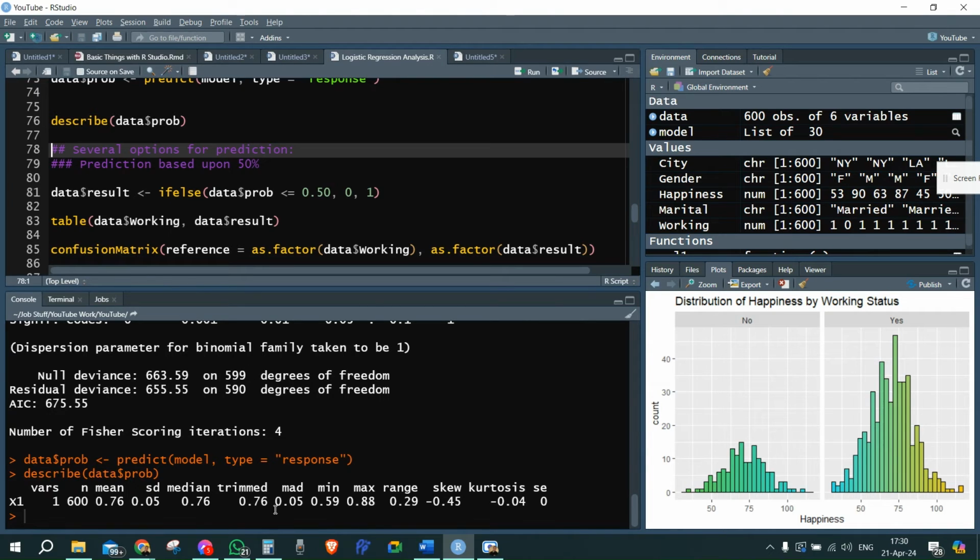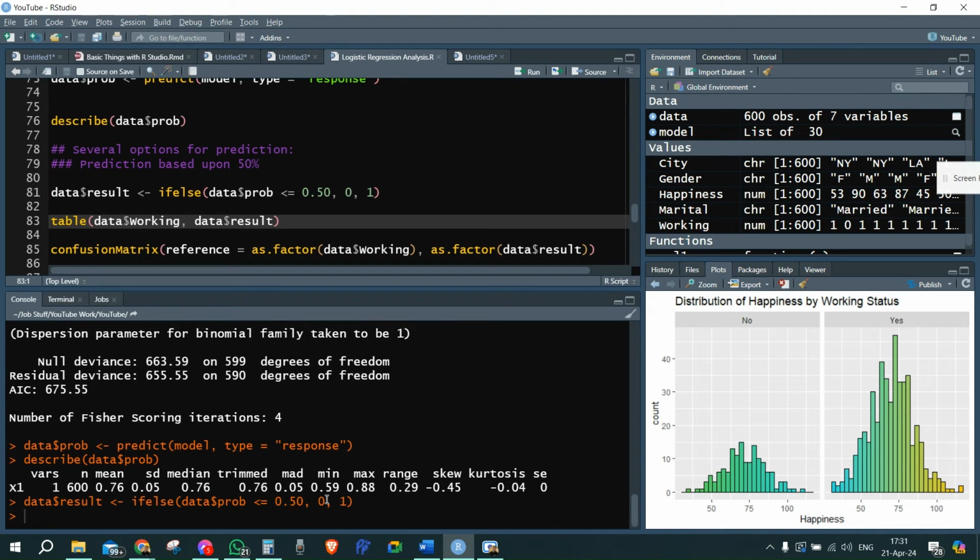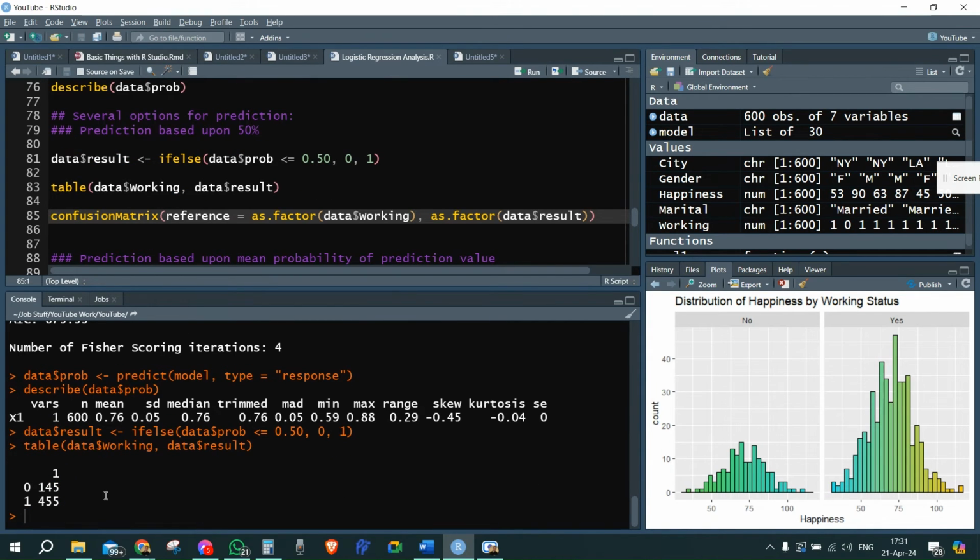We can see that based upon the results that we got, basically all the respondents should be working because the minimum probability is 59%. So that means that all of them would be greater than 50%. Again, it's not a good approach in that case, but usually it does deal pretty well with results. But we will discuss several alternatives. So basically, we want to run that. We can see that based upon the table, we have no results for a non-working person, as we just said.